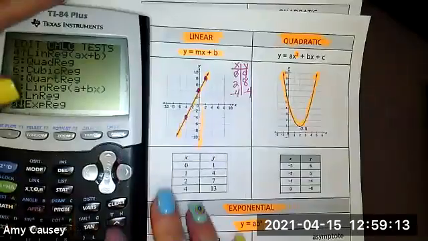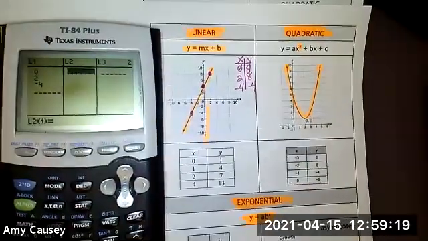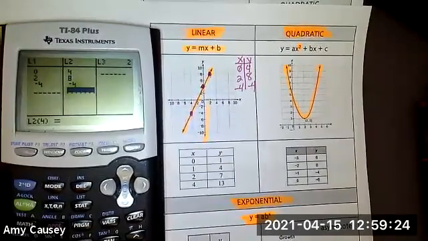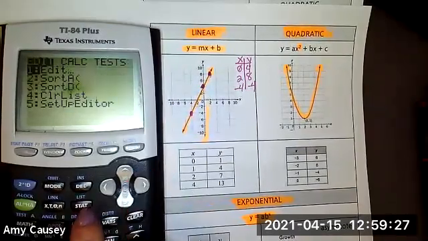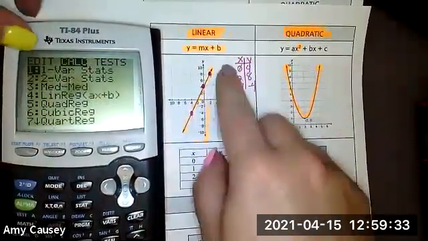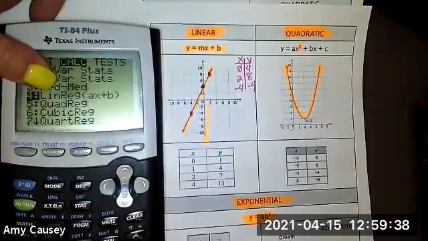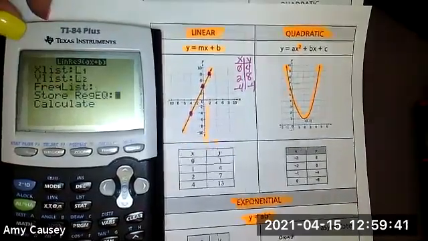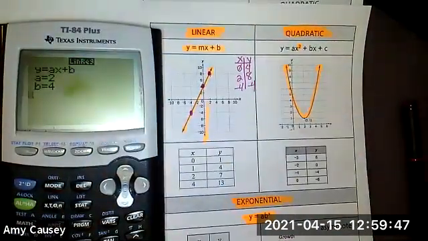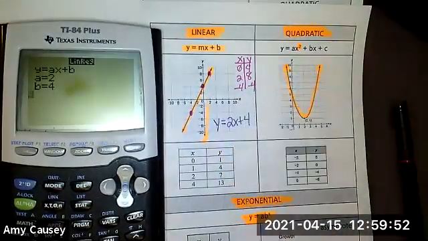So when I go to type this in my calculator, I hit stat edit, and then I can type in my points. And now I'm going to let the calculator calculate my equation. So I hit stat, and then I go over to calc. And I know this is a line because I'm looking at the graph and it looks like a line. So I'm going to hit number 4, enter, enter, enter, enter, enter, calculate it. And it gives it to me in linear form. So that means that this equation is y equals 2x plus 4.